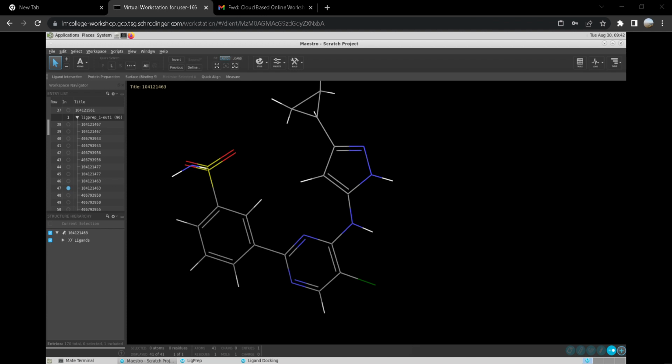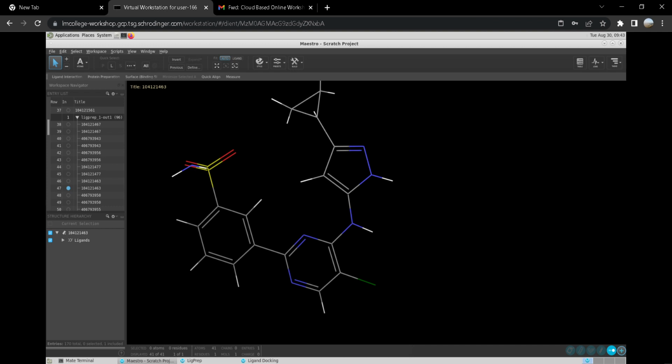Okay. So now I think I can proceed further with the analysis. What is the objective behind doing the whole study? The objective was to shortlist molecules which are qualitatively and quantitatively the best against the target of interest.